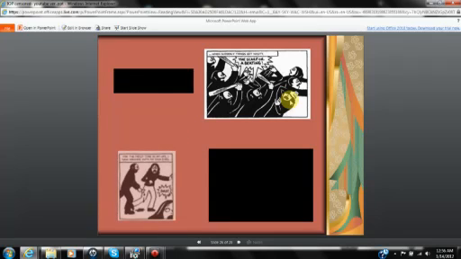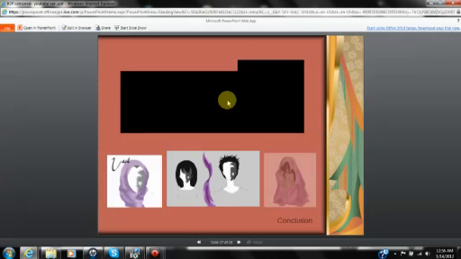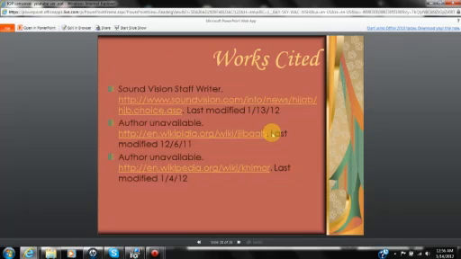And then, of course, I had more to support and relate to my commentary. And those slides were my commentary. So, yeah. And this is my conclusion. Summarizing what I said, how it's important, what it means, and things like that. And then my works cited page, which you have to include. I didn't credit the book. I probably should have, but it's kind of an obvious giveaway.